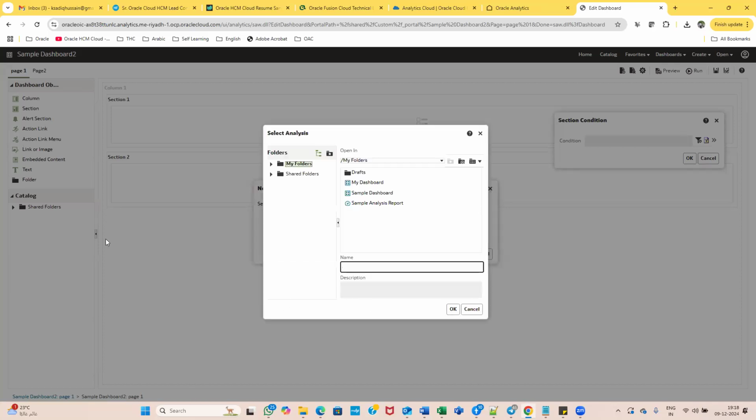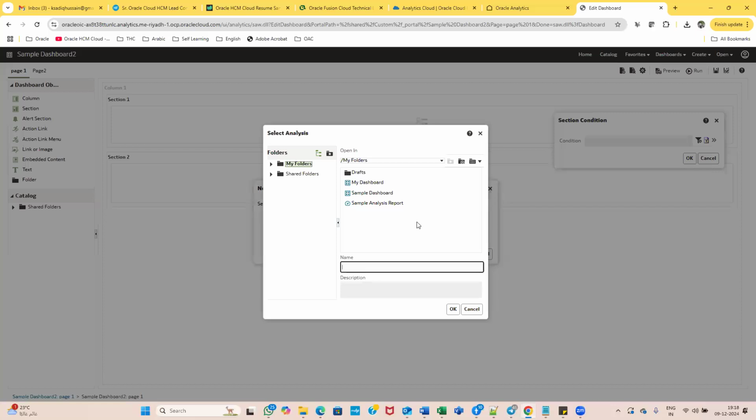If you click on browse, right now we haven't created anything, but you can select. For example, let's assume that we have a custom prompt, with data which you are showing monthly and weekly. One report you are showing monthly, another report you need to show weekly.